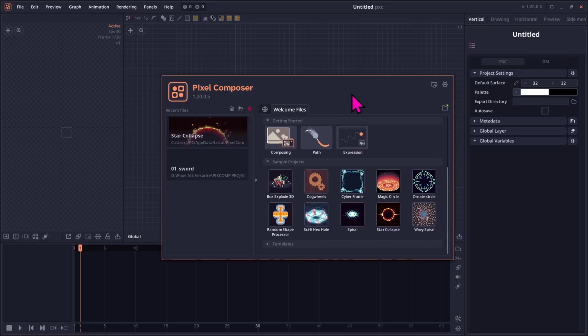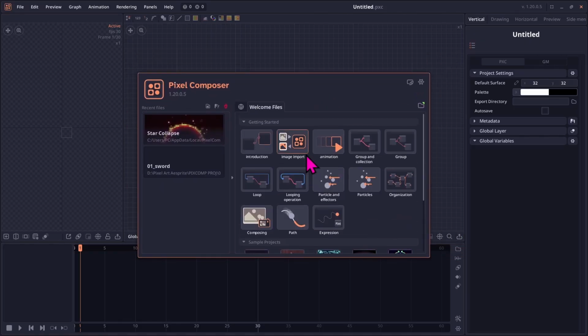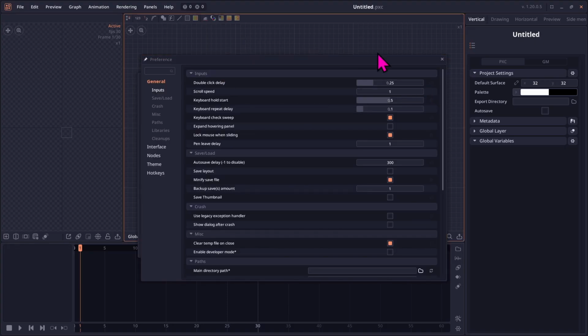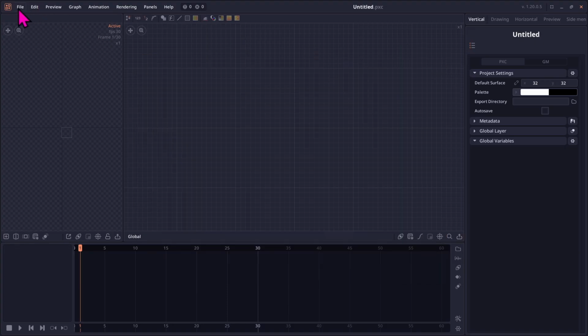So again, this splash screen just helps bridge that knowledge gap. In case you don't have internet or can't research videos, you can just use these to learn how the software works. We'll be doing that in future videos, but this video is just to make you comfortable with the user interface and to find out where things are. So if you need the splash screen back, just close the settings, click away, and use File, Splash Screen to see it come back. You can always turn it off, but that's not what we're doing here.